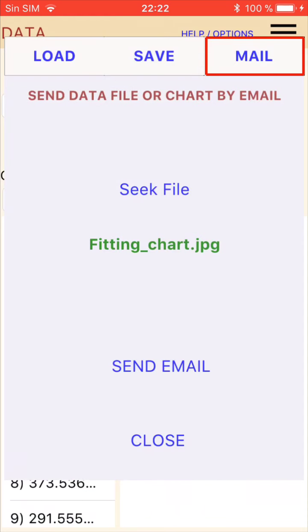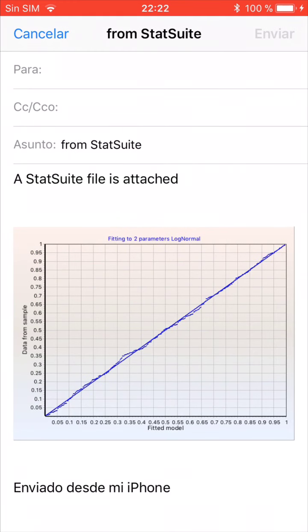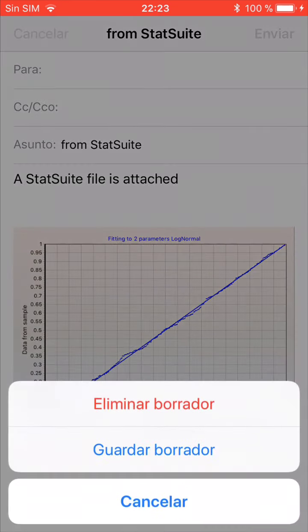And now we click on Send Email. Okay, so this is the chart. When we export charts in StatSuite, the charts have larger resolution, larger size. They are nicer, as you can see. Okay, so let's cancel this.